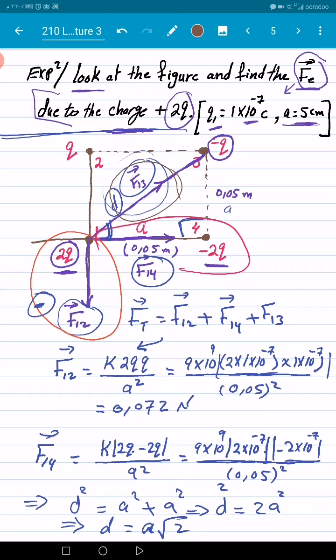Pythagorean theorem. So what does it say? The Pythagorean theorem says that in a right-angled triangle, the square of the hypotenuse is equal to the sum of the squares of the other two sides. That means the opposite and the adjacent of the right angle.